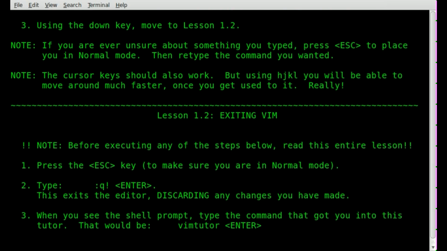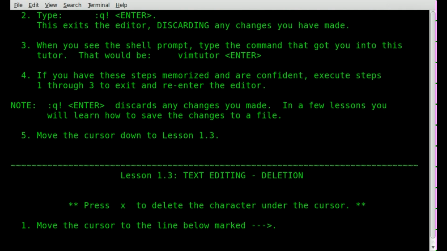So my recommendation, if you want to learn Vim: me doing tutorials on it, you know, I'll do some basic stuff, but me doing tutorials on it isn't going to help you, because Vim is definitely one of those things you need to learn by doing. So go through this tutorial a number of times until you have it down and you know what you're doing.